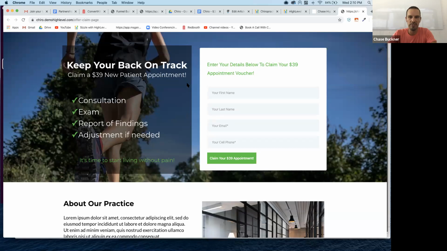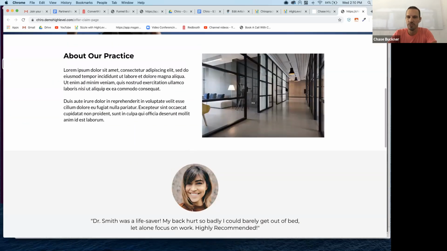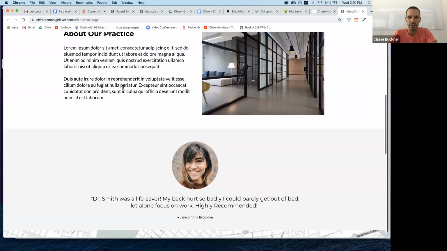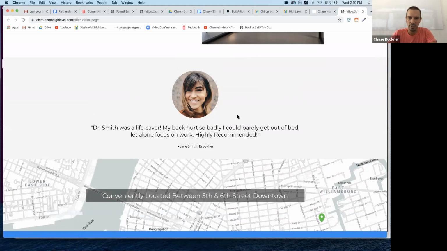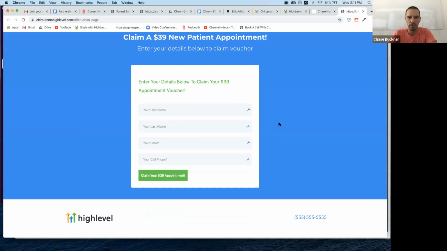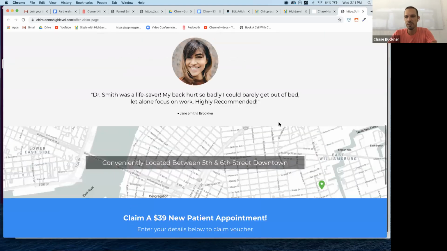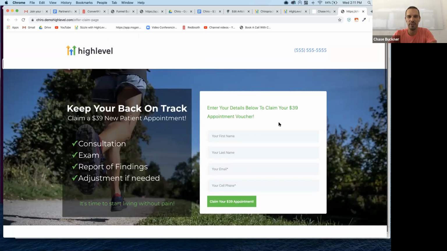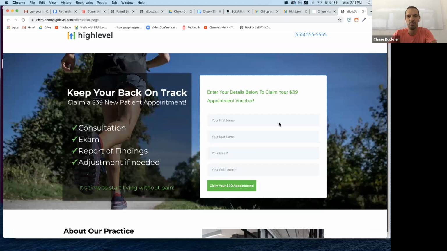You could basically run an ad to this page where somebody can claim this sort of voucher, just stock imagery that we grabbed right from the builder, some text here, a layout of a simple testimonial, a little location area, reiterate the call to action with the form again. Obviously, we want you to put your own touch on this. We want you to take this and run with it. But at the bare bones, you could point an ad to this and generate claims.